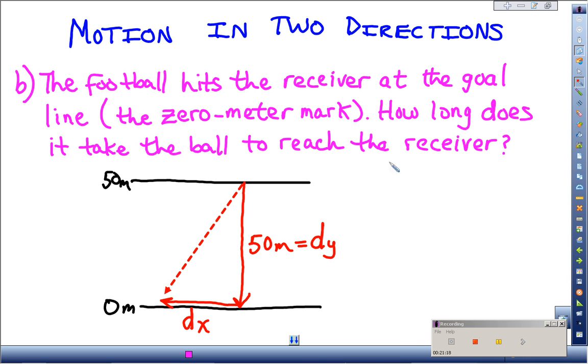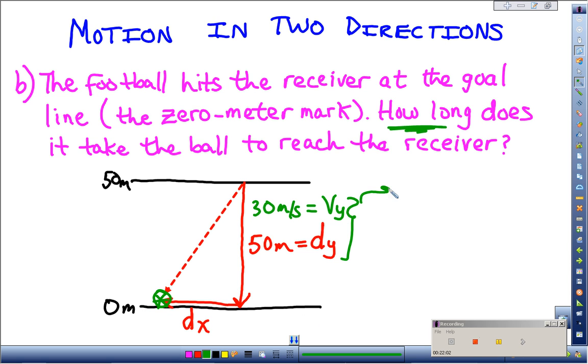Well, here's what you know. If you realize that the football is being thrown in the southern direction with a velocity of 30 meters per second, and I'm going to label that as the velocity in this vertical direction, I can use this information to find how long it takes to reach the receiver. If that's the case, 30 meters per second at a distance of 50 meters, the time that it takes for it to move downfield is independent of the time that it moves across field, is independent of the time it takes to go this entire length. It has to reach this point right here at the same time. The time that it takes to cross that horizontal plane is the same no matter what.